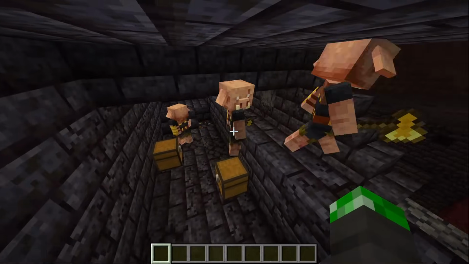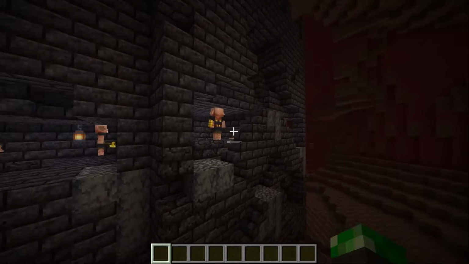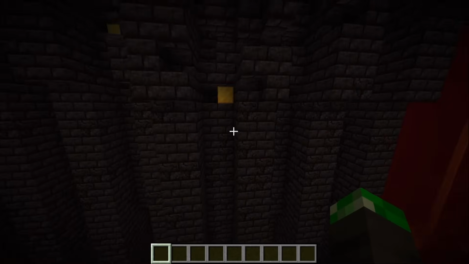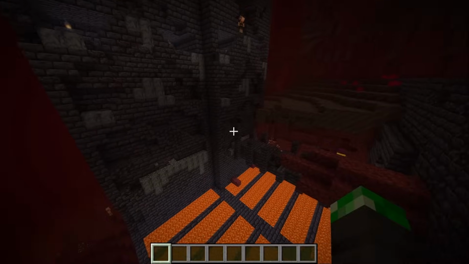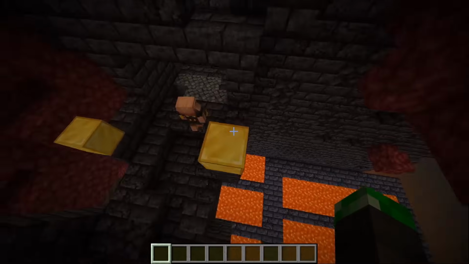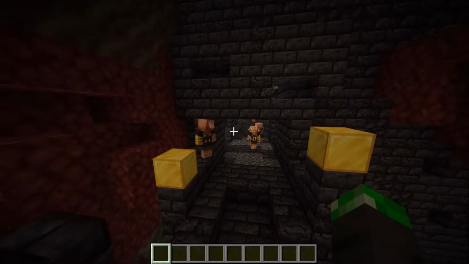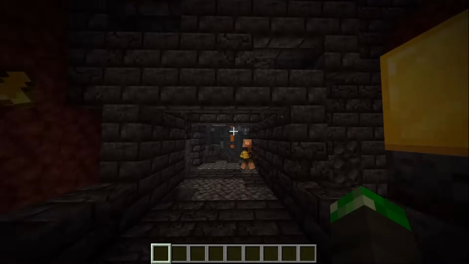Do be careful though, as there are lots of brutes around here. There can be around 3 brutes per rampart, so be really careful when you're raiding this part of the bastion. There are lots and lots of hidden gold blocks in these ramparts as well, so definitely keep your eyes peeled for that. And then we got the bridge that connects the 2 parts of the bastion. You can also see there are 2 gold blocks over here which you can just grab. Do be careful though, as this is the entrance to the main structure, so there will be lots of piglin brutes here. And speaking of the main structure, let's head into it actually.